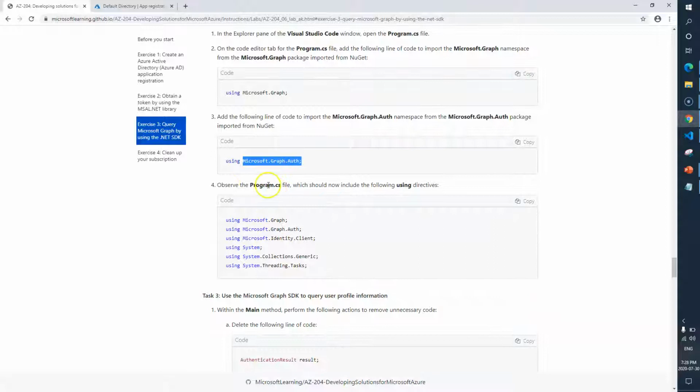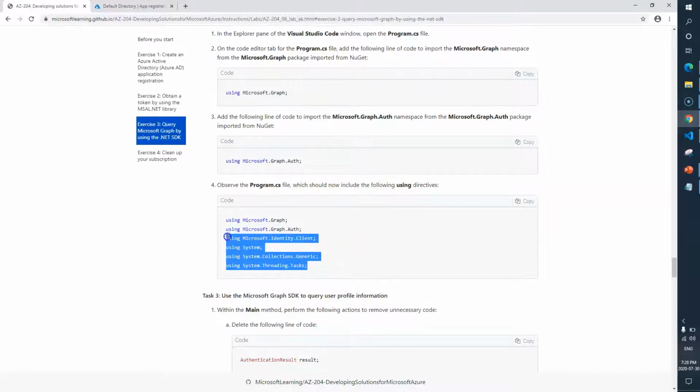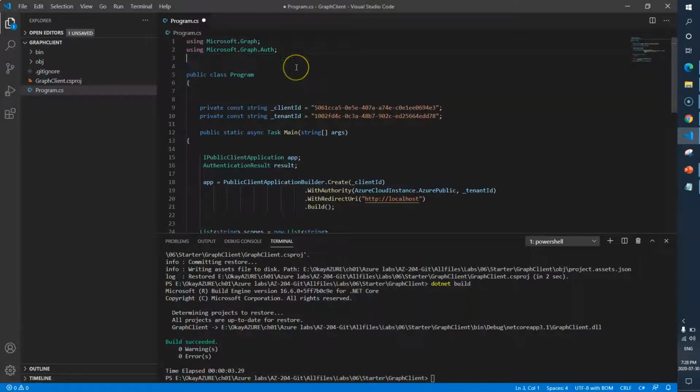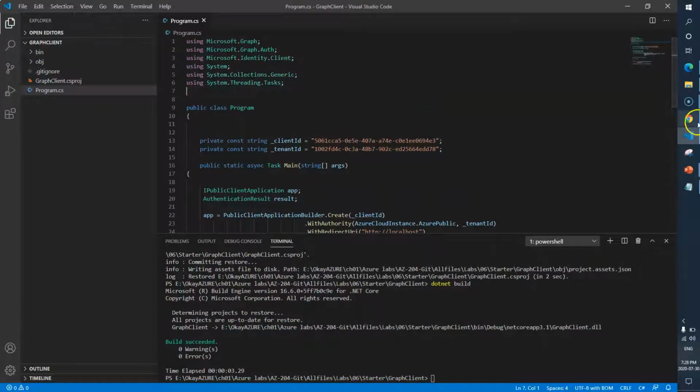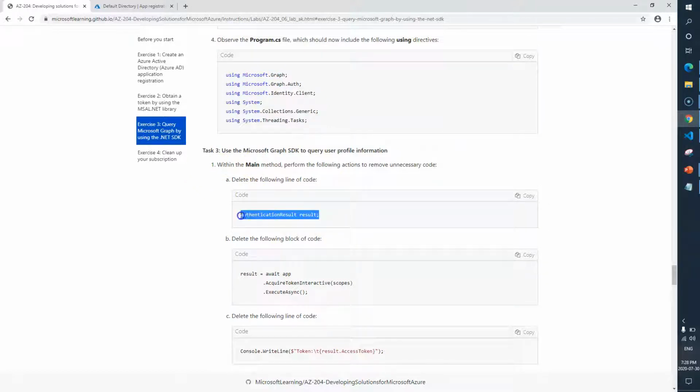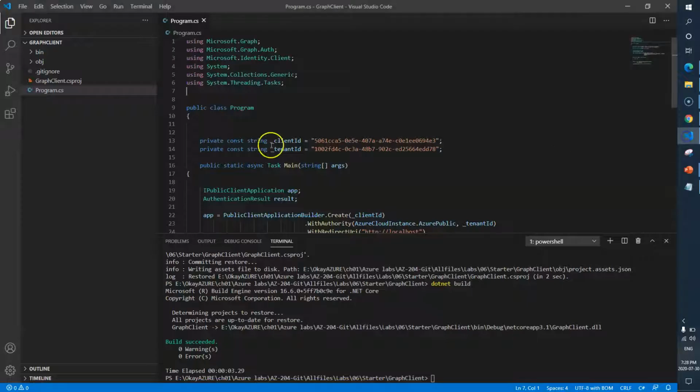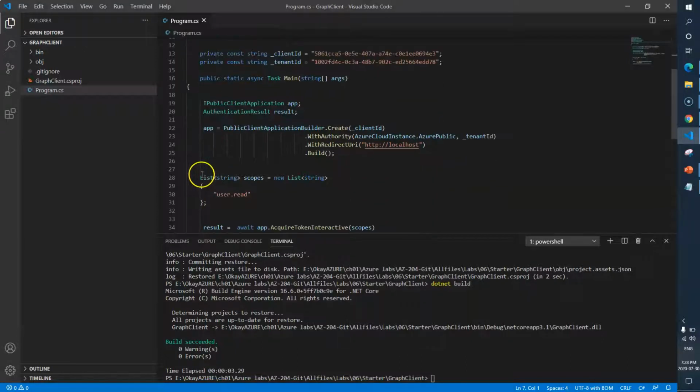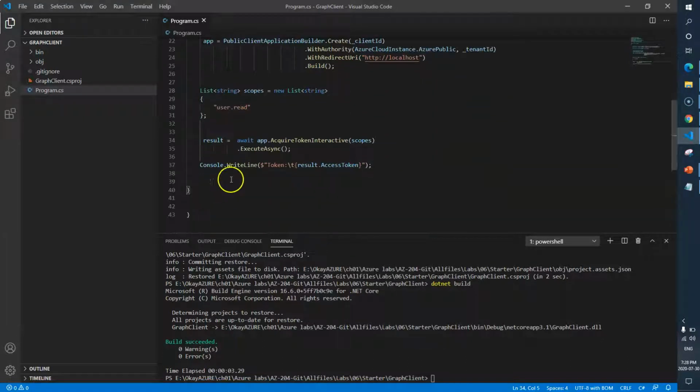Now observe the Program.cs file, which should now include the following directives. Okay, so basically I have to add a few more. Okay, now next thing, in the Main method we need to delete the result section. Okay, so I'll go back here. So this is where we have captured the results.